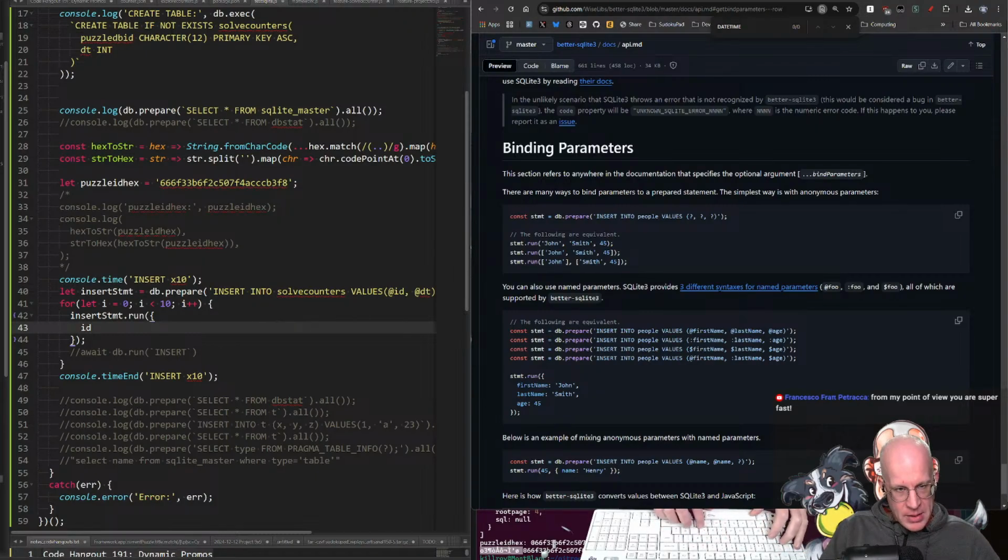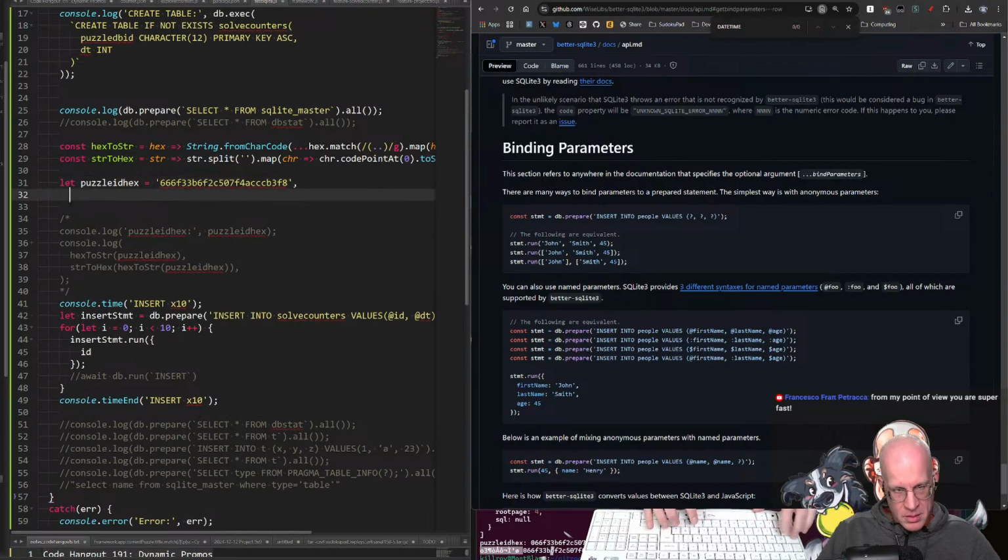So now the ID should be, and then we'll just say puzzle ID hex is that, and puzzle ID as what's the type character? Char equals x2 string puzzle ID hex. Boom. Right.